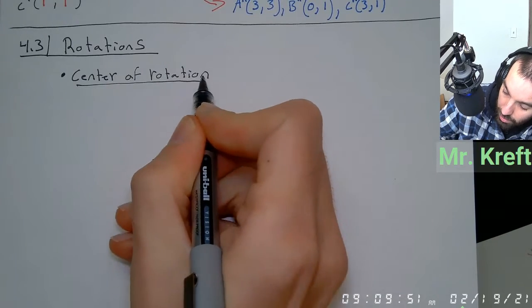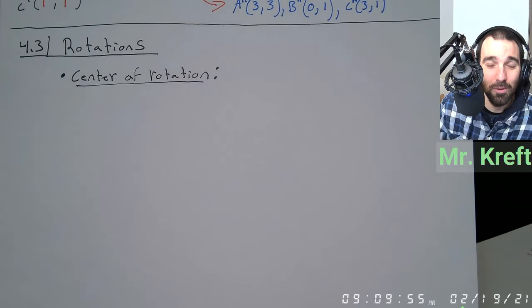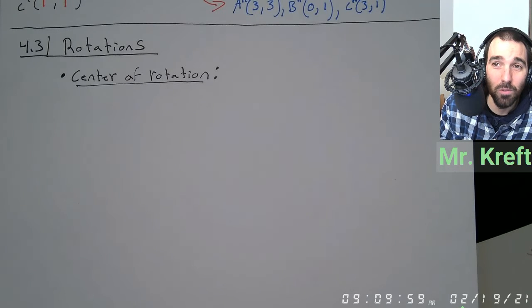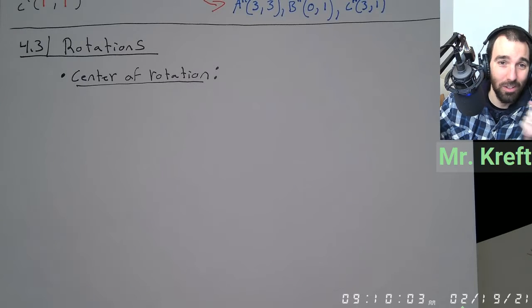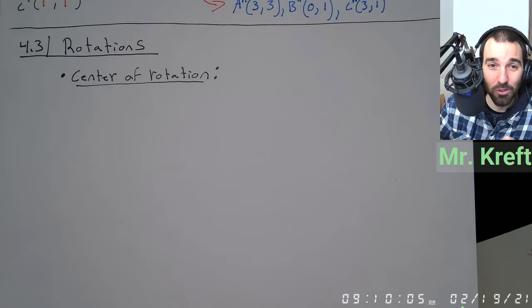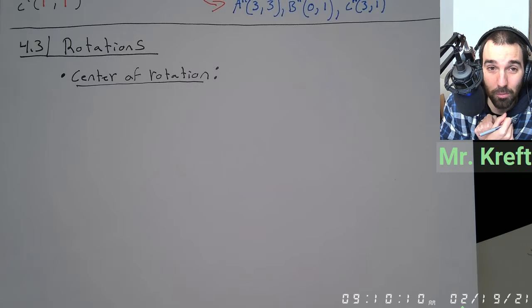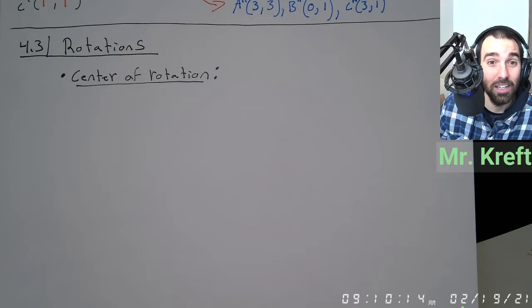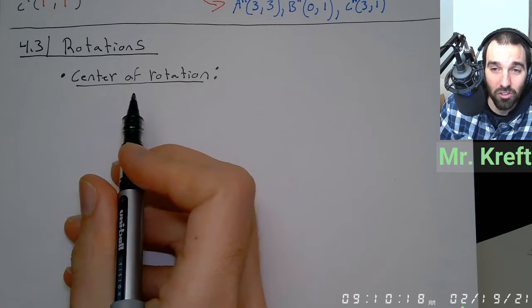Okay. The center of rotation is really important. And you guys have probably done this before. If you've ever held hands with someone and then started going around in circles, or if you have ever been on a swing set and someone turned you around, it feels really different if you take all of your limbs and hold them close to you versus if you stick your limbs out, right? One, you feel like you're going a lot faster. And that has to do with the center of rotation.